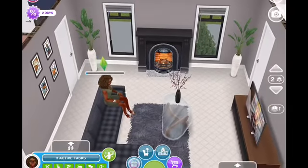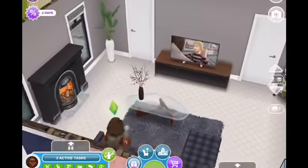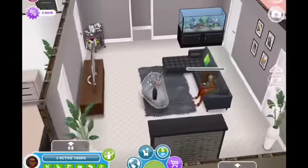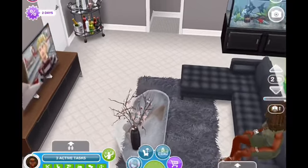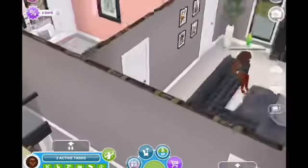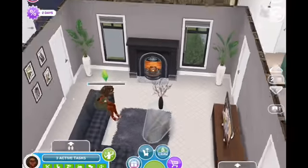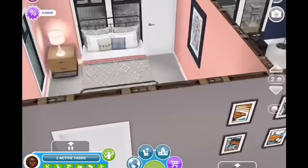But as I was saying, the living areas are mostly on the first floor, except for this TV room where she's sitting here watching a movie now. I have tried to mix some older things with some newer items in this home, but I thought that the new TV looked really nice with that black, well, it's really kind of a navy blue couch, and one of the homestead paintings there. I wanted a lot of contrast in the room, which I brought out with the furnishings and the fireplace. So it's just a nice little entertainment room.